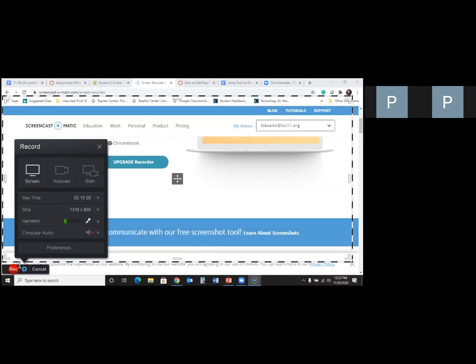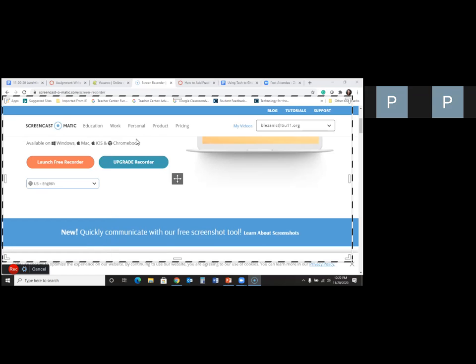And then, you just record your screen and say what you want to say. And again, it'll give you a file that you can save. It'll generate a link that can be shared with students. So just another free tool that can be used to record your video and audio feedback.